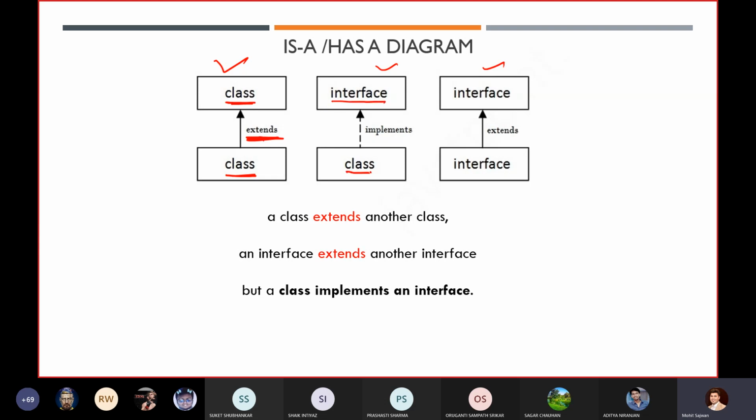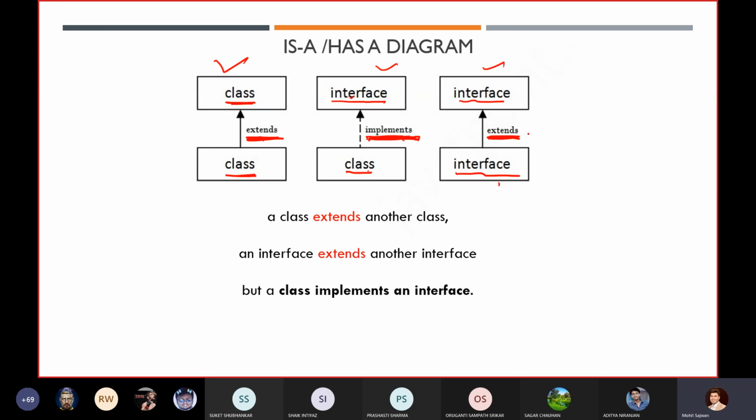Whenever your class is inheriting an interface, only in that case you use the implements keyword. Sometimes students get confused and write extends or implements wrongly, because an interface cannot implement another interface, it can only inherit. So over there also you use the extends keyword.